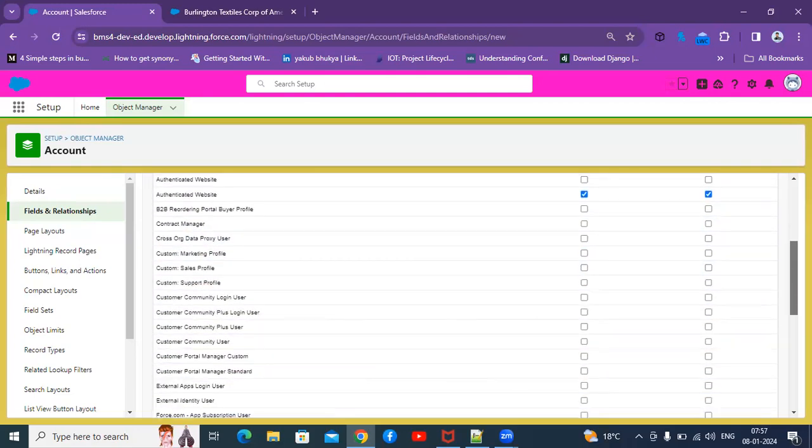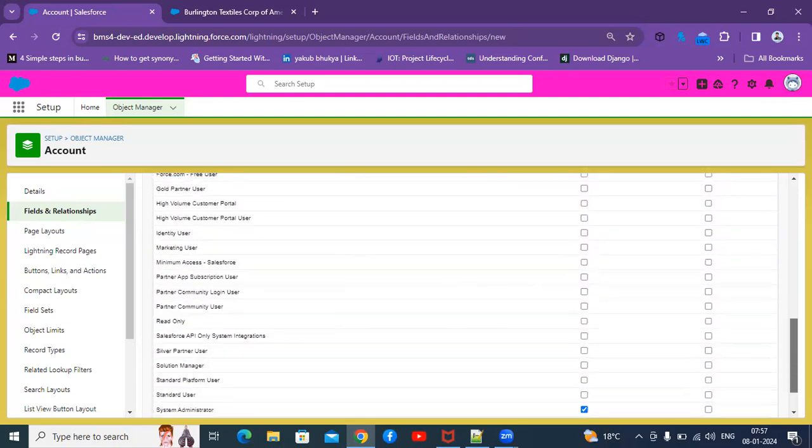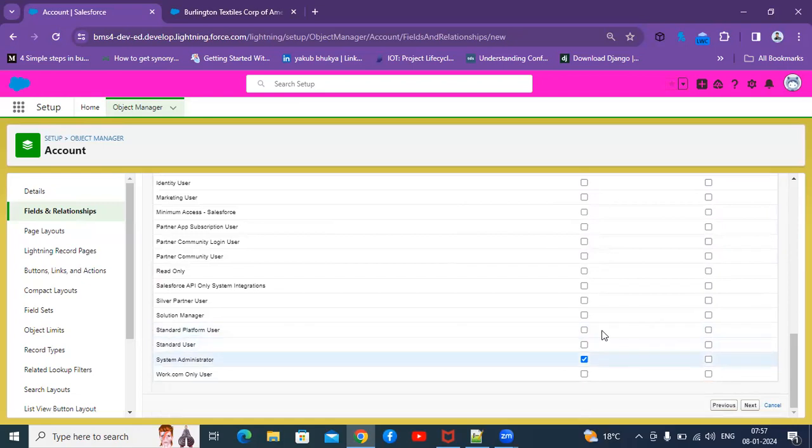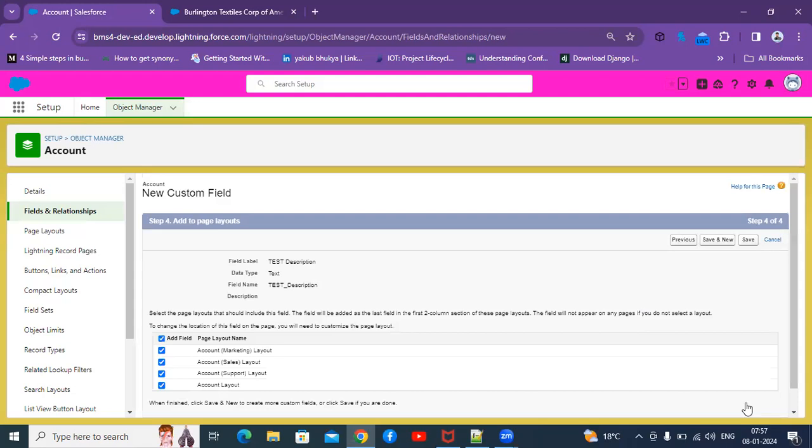So these things you need to remember. It's a very important thing. Coming to our Trailhead, they won't explain about the security concerns, whereas in a real-time organization we should be very cautious about security concerns while creating a field. We'll have the requirement, like what users have. If they don't provide it, you need to ask which profiles I need to give access for this field. Once you take input from them, you can proceed. So I made this field visible for system admins.